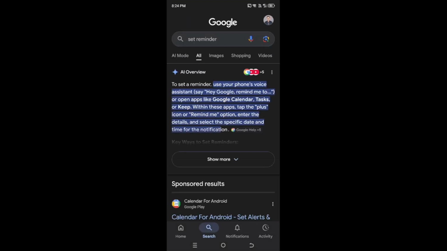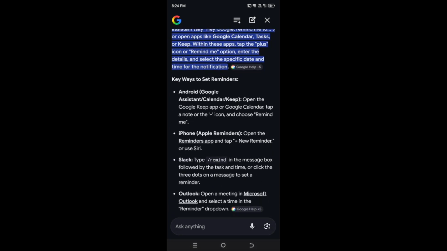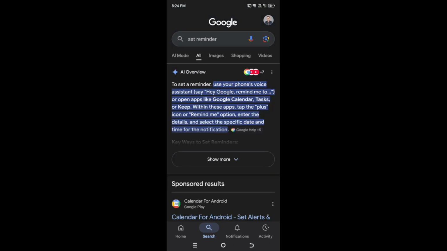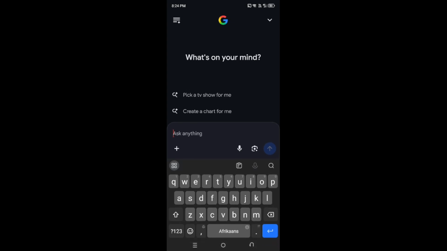When you type that, Google will recognize that you're trying to create a reminder and show a reminder card on the screen. On this reminder card, you'll see the title of your reminder, along with options to adjust the date and time. Take a moment to review these details. If the time or date isn't correct, tap on the time field to change it. You can scroll through the hours and minutes and choose between morning and afternoon, or switch to a specific date if you're planning ahead. Being accurate here really helps you avoid missing important tasks.